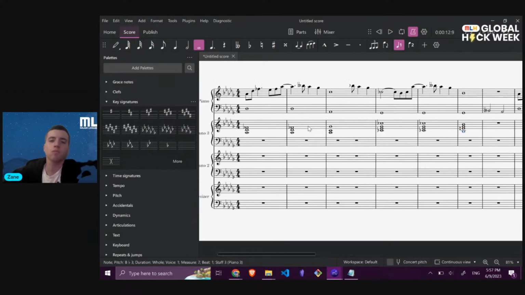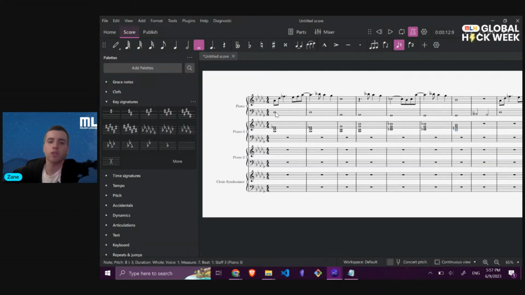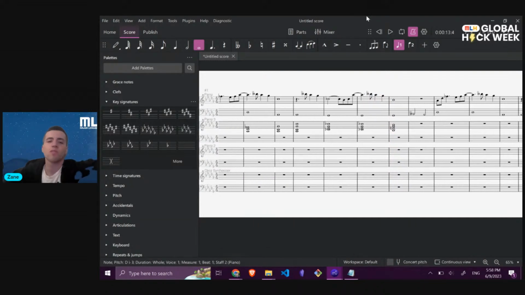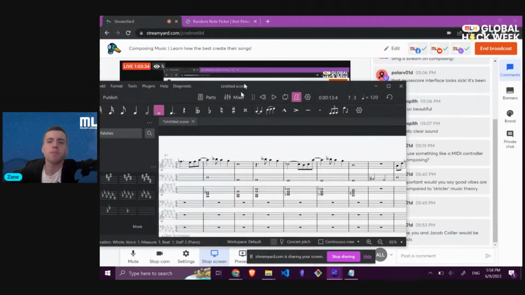Okay, so now we'll have some additional color here. So if we go, harmony can be worked out a little bit better, but kind of works for what it is.